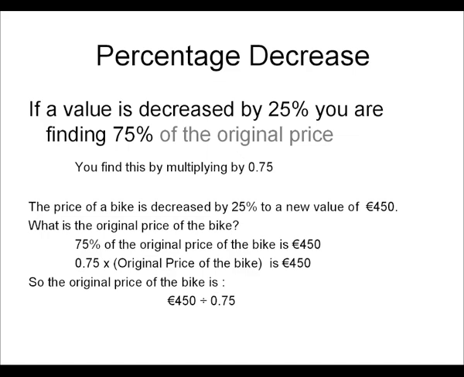Okay, so have a go at these questions. Just remember, if you increase something by 30%, you're finding 130%. The reverse of that will be dividing by 1.30. So just think in your mind, what do I do when I increase? Think what I would do to find an increase, and then do the reverse of that. Okay, have a go at those questions.